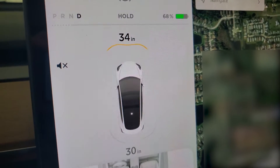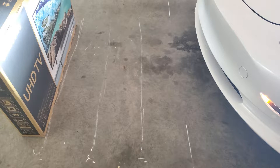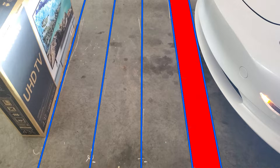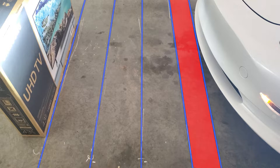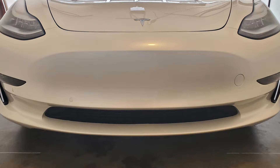This is where it gets interesting: the car can only sense up to 34 inches from what I could tell. You can see this position is actually much further than 34 inches — 36 inches is three feet, and this is probably roughly 40 inches, three feet and some change — but the car is telling us it's 34 inches. It couldn't discern anything more accurate than that once you reach beyond the three-foot line. So it seems one foot and two foot are pretty accurate within that range, but once you go outside of that we start getting into wishy-washy territory.